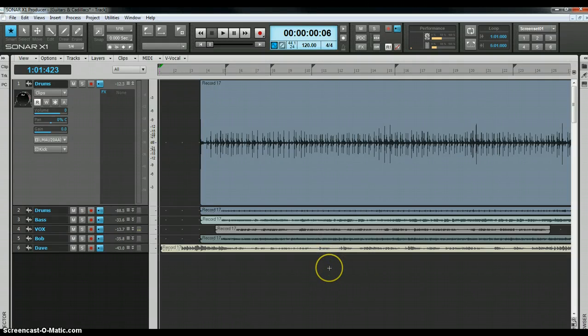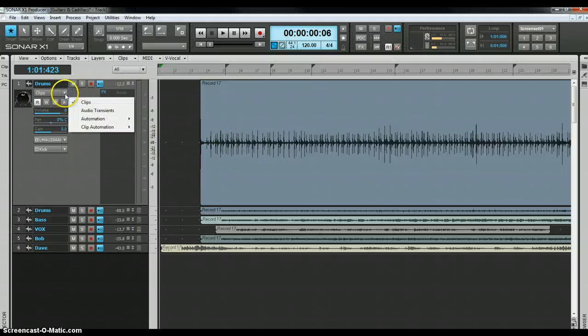Alright, we're going to do a quick video here on how to convert transient markers to a drum, if you've got a drum track with bleed all over it. Let me see if I can remember how to do this. This is the audio track that I recorded on a kick drum.